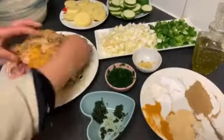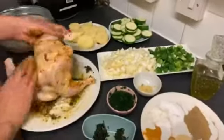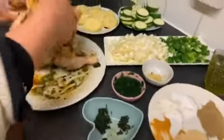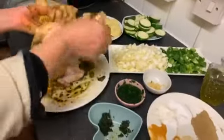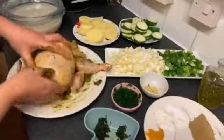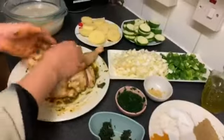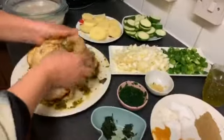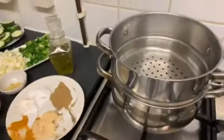We'll put all the spices on my chicken: garlic and coriander, olive oil, then ginger with black pepper and salt. In the beginning I washed the chicken with salt and lemon, and I left it for the whole night last night. Anyway, I have the steamer here ready. I'm going to put my chicken.